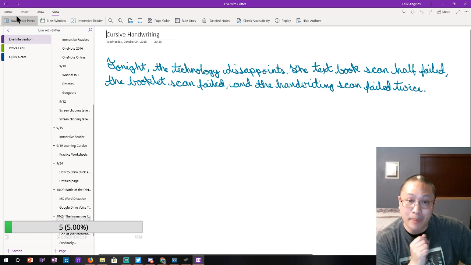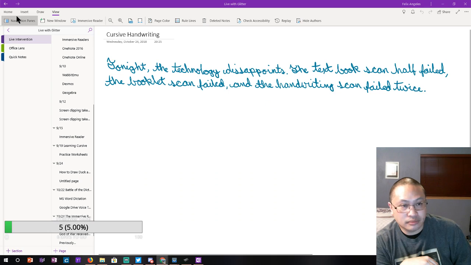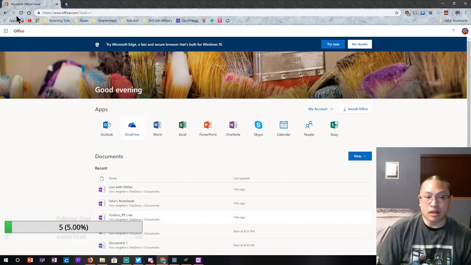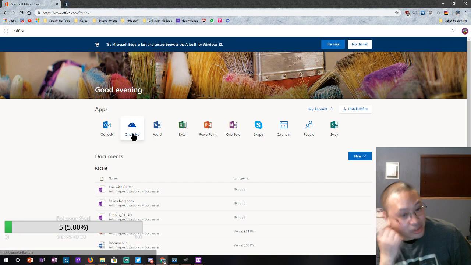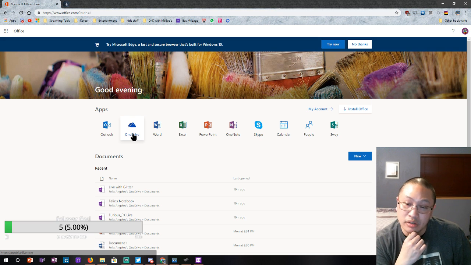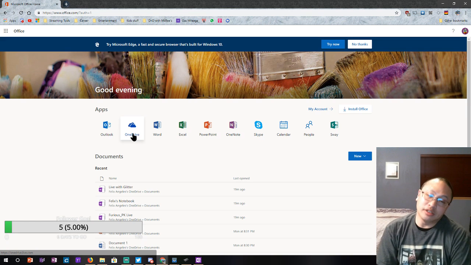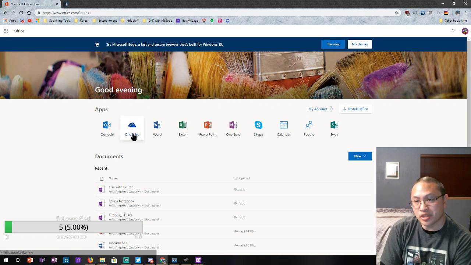It is best that you have a Microsoft account, and with that, the free version of what you get from Office, even if you don't subscribe to Office 365, is you still get like 5 gigabytes worth of OneDrive storage, so you can still take scans with Office Lens and send them to OneDrive if you want to. OneNote is available for free as well. You just get far more features out of it if you do have the Office 365 subscription.